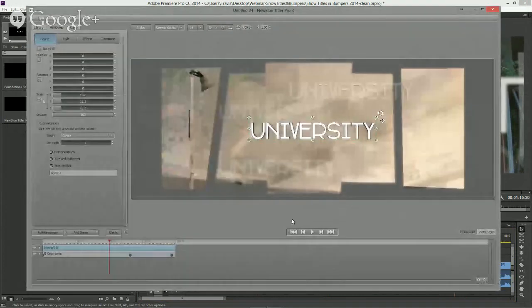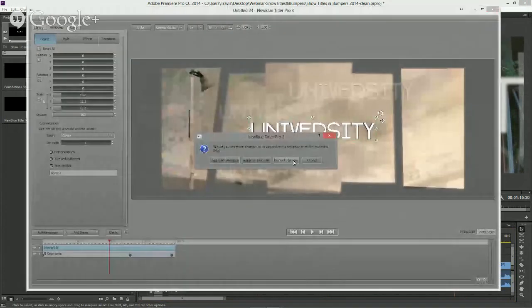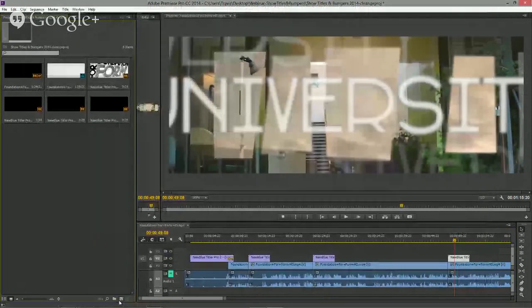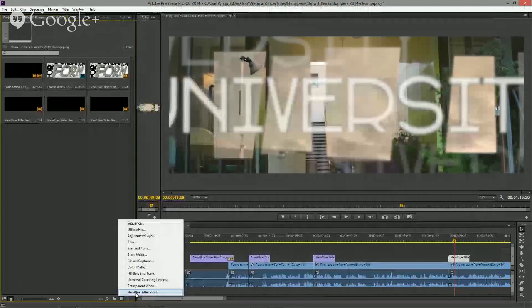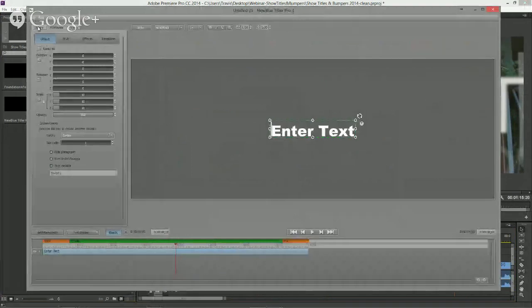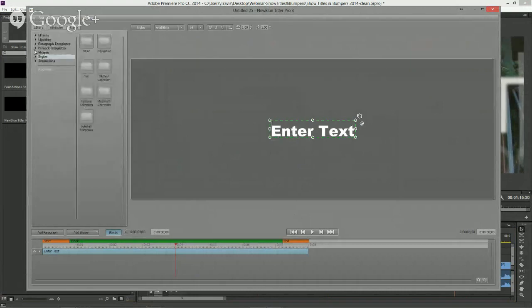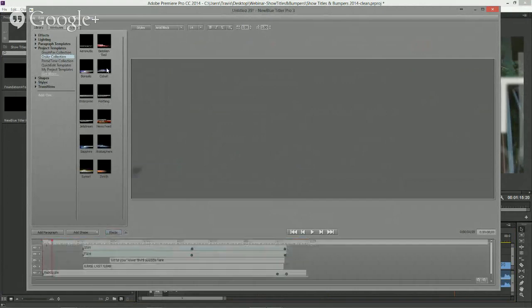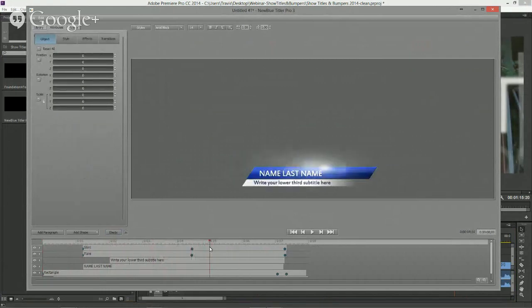Sure. So let's do a new instance. Let's say, discard changes. Get out of this. We'll just do a whole new title here. Open up in our bin, Tyler Pro 3. OK, and click in Title Designer to get to that library. And we'll go into the project templates, and let's do one of the on-airs, for example. So let's say this cobalt look. We have this nice cobalt look, typing in here. We'll double-click it because we want to have this lower third.